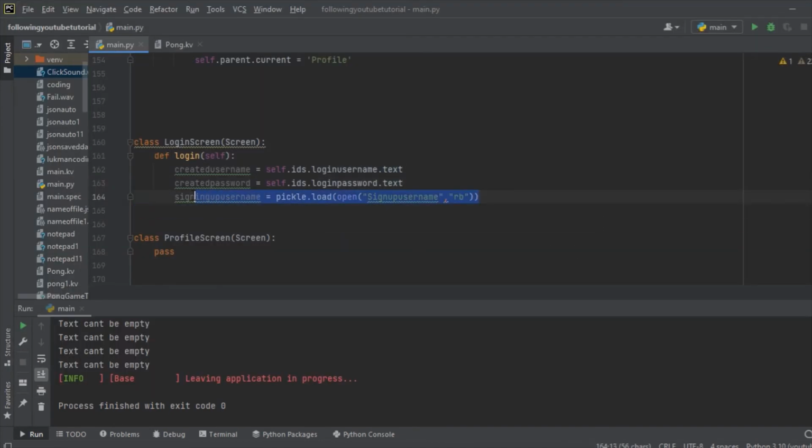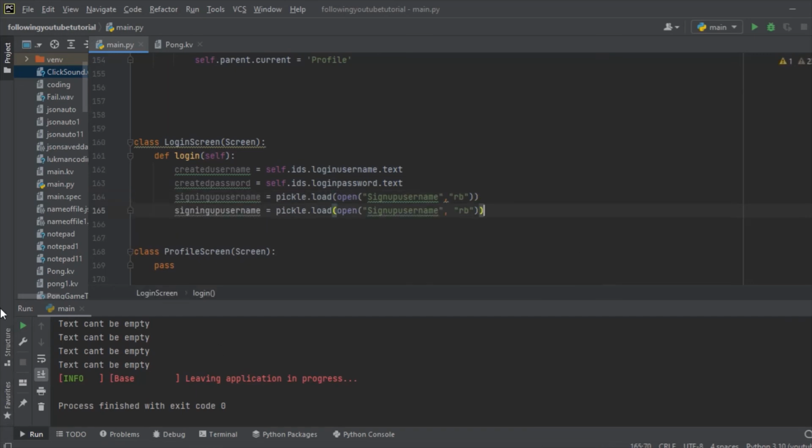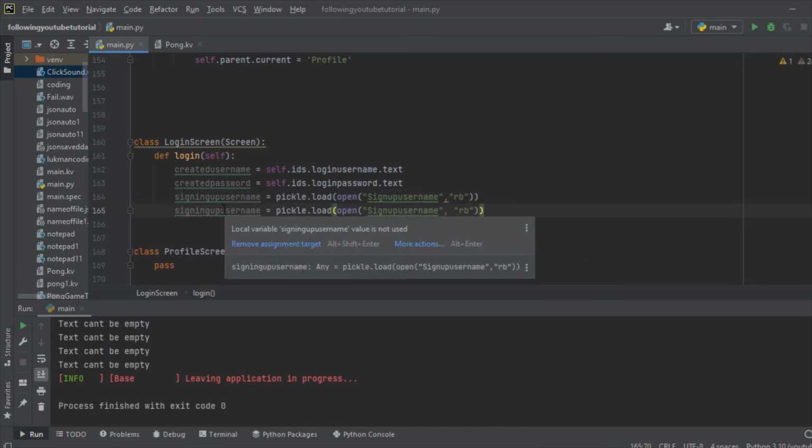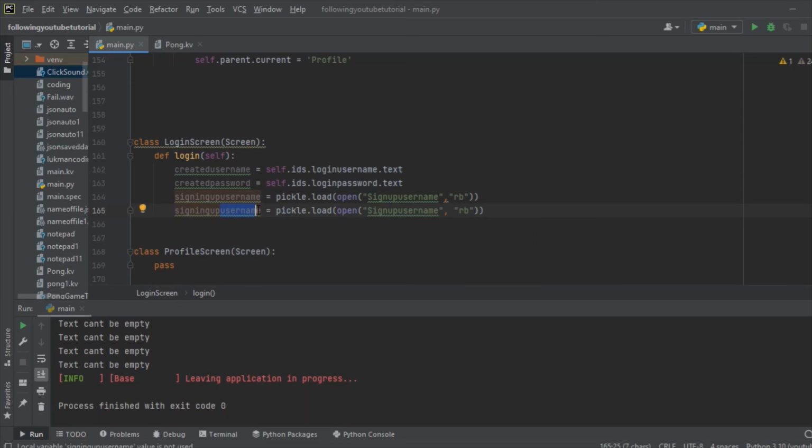The same thing for password: signing up password too. We are going to paste it and change the name to signing up password.